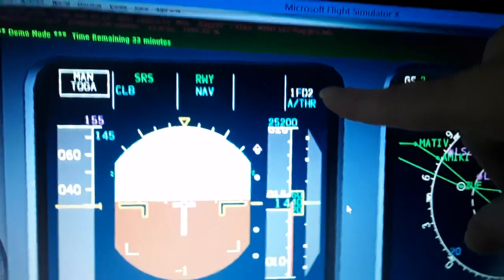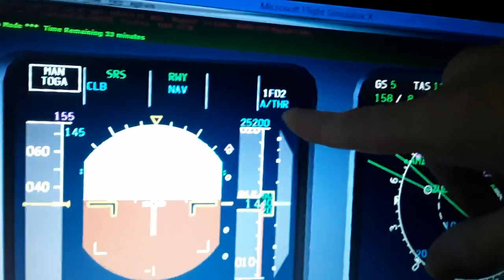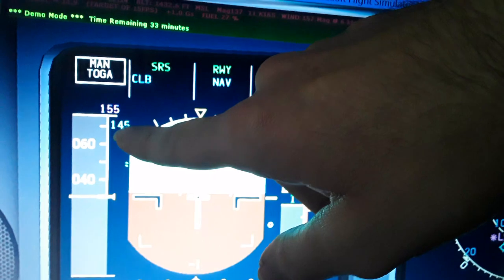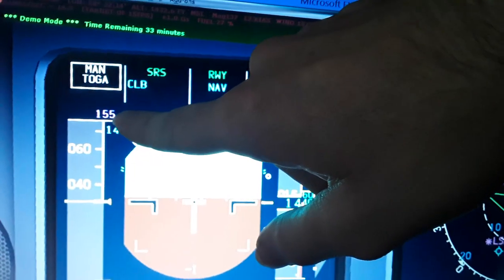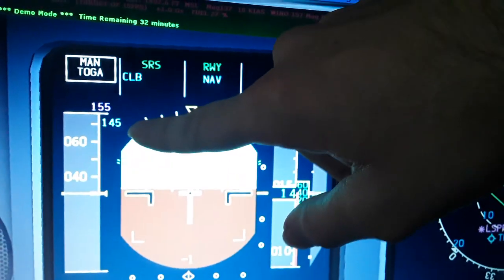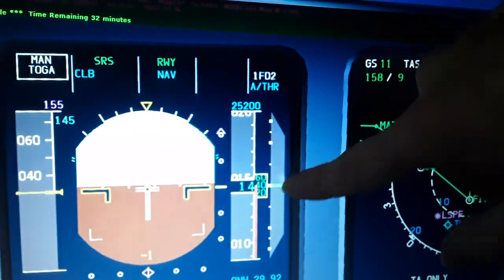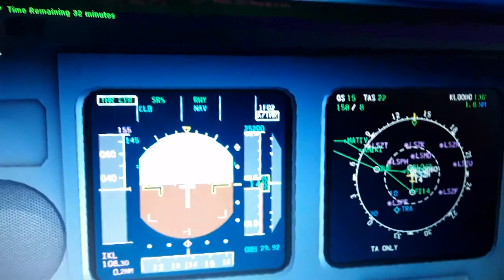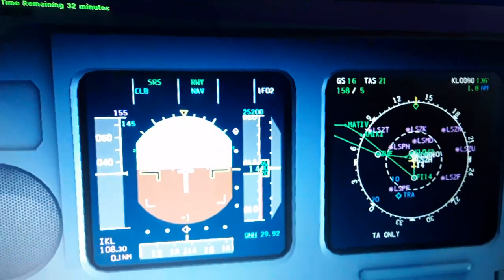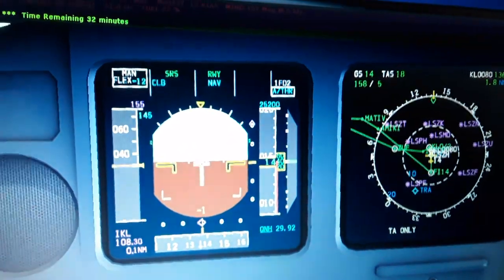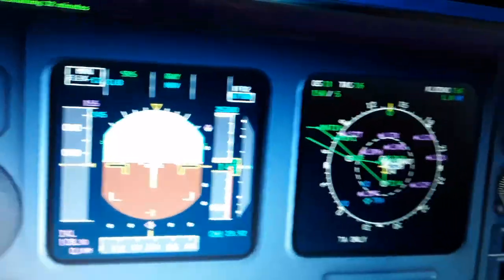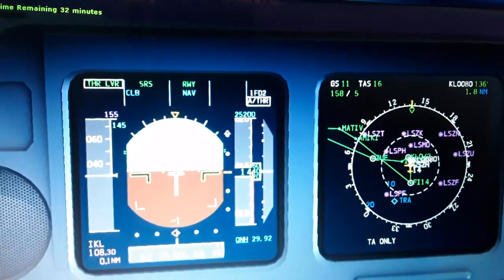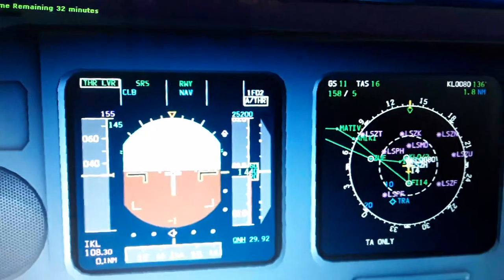the NAV, the one flight director, the auto thrust in blue, 35,200. 145, 155 is the takeoff speed, 145 is the V1, 150 V rotate. So we have here, you can move this back down, you can see the flex also. We have the flex temperature, we have the climb here, the auto thrust now is on.